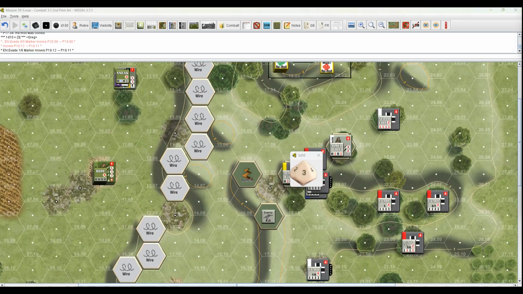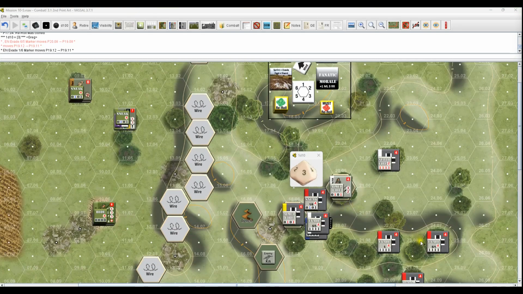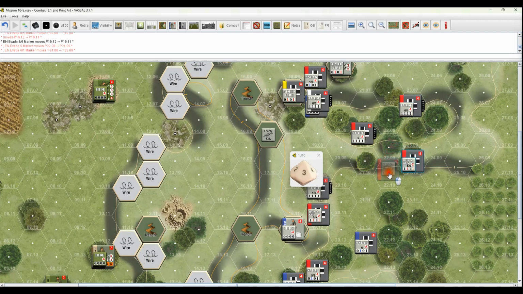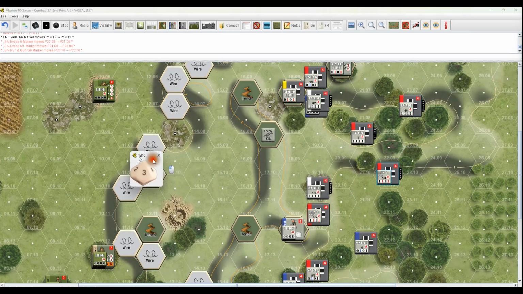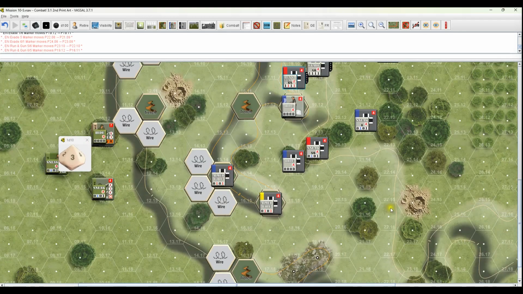We go to Baker. Baker can't see or do anything. We go to red. Sneaking 1, he can't do anything. This guy's evading 5 down to here. This guy's evading 6 up to there. This guy's running gunning 5 down to there. This guy is running gunning 6 up to here. This guy's sneaking, can't do anything. That's it for red. We go to yellow.